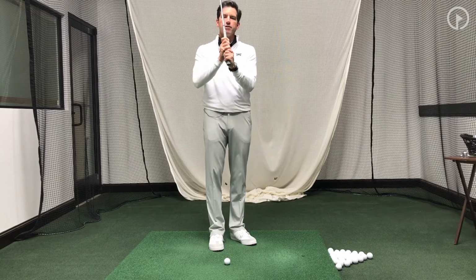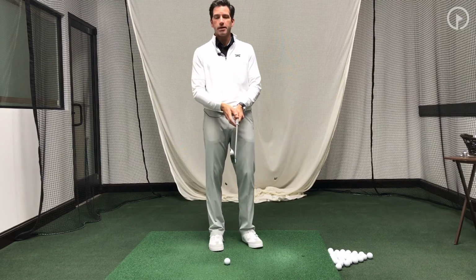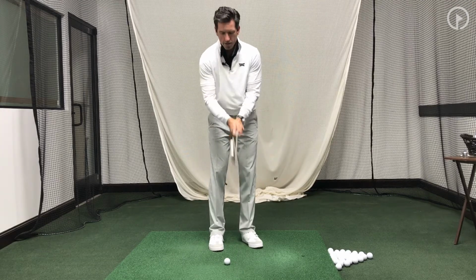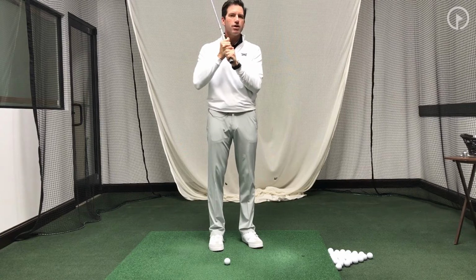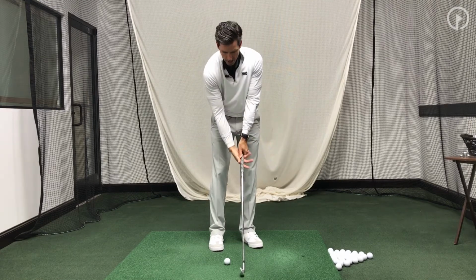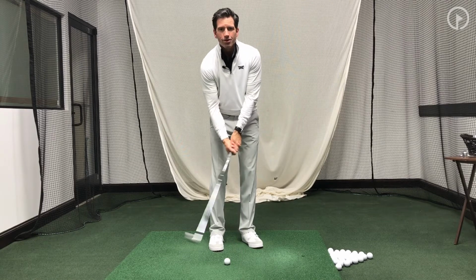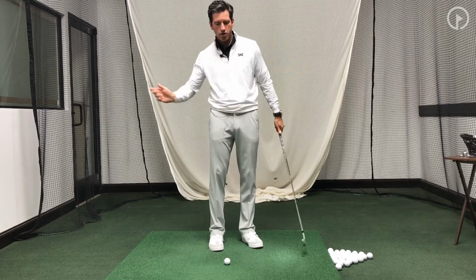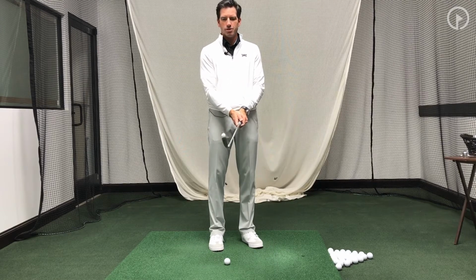On the bottom side, if you interlock, try to avoid the mistake that I see so many people making, and that is they interlock too much. Man, it feels good, it feels secure. The only problem is you can't hit the ball with it because you've interlocked your fingers so much, the right hand is basically grabbing the club with the palm, and so you really don't get access to the crack of the whip that you need through impact to hit the ball as effectively as possible.